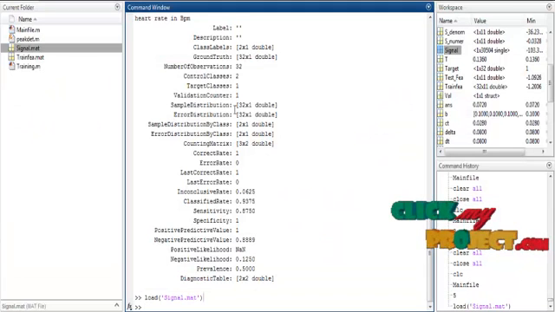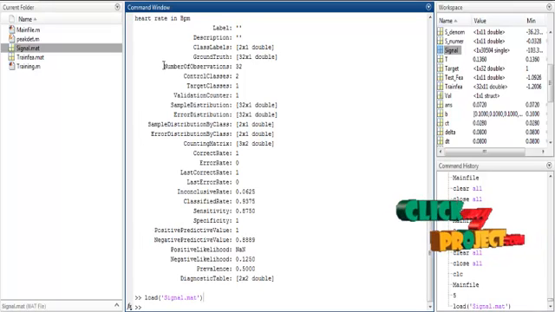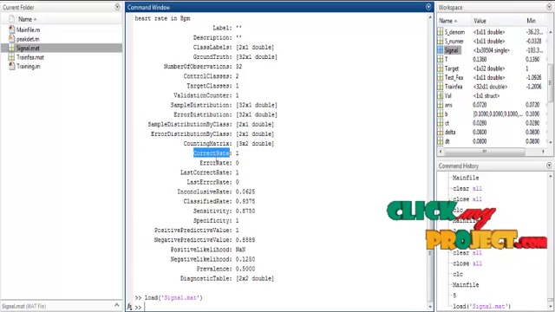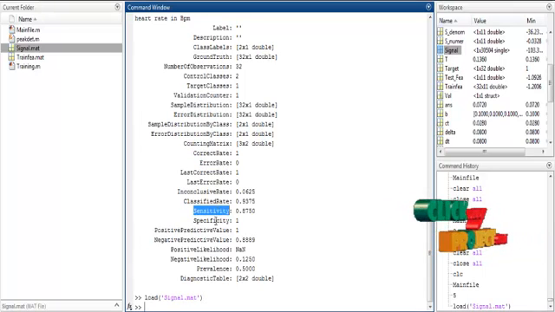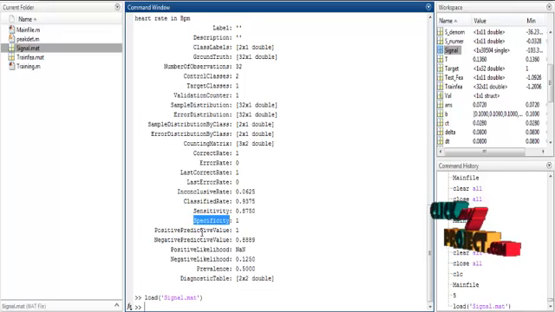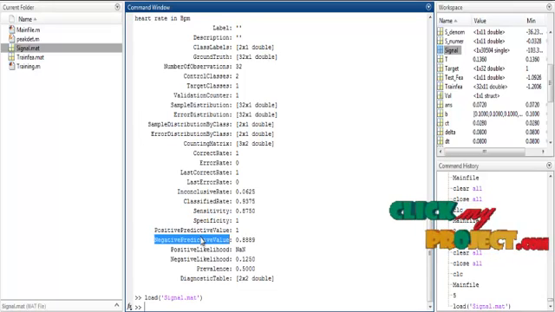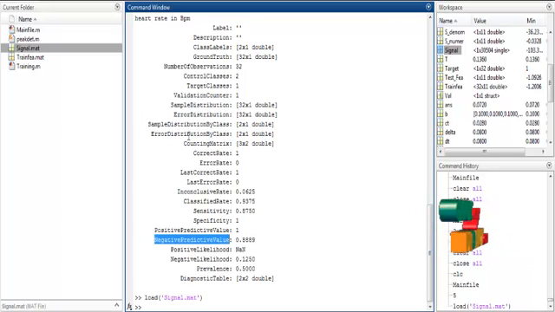Then the performance is estimated, and the performance values are shown in the command window. Here the correct rate, error rate, sensitivity, specificity, positive predictive value, and negative predictive value are compared.